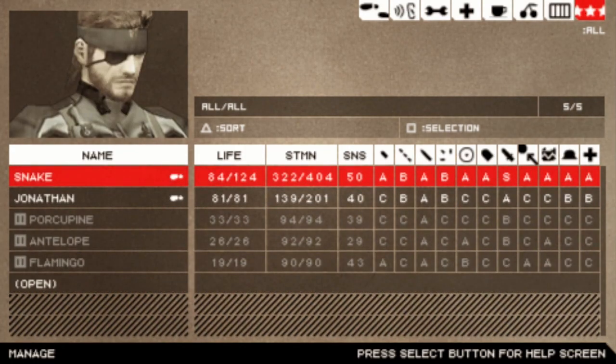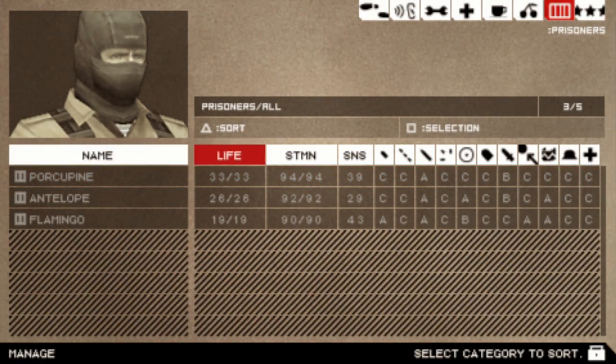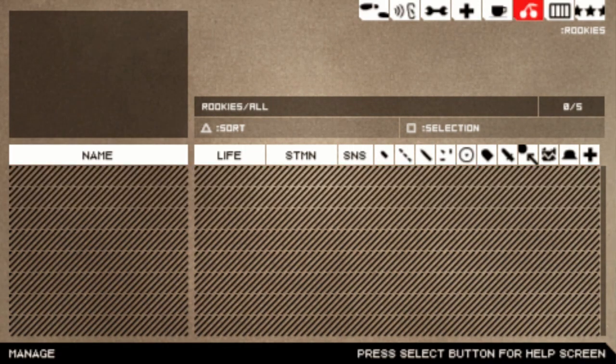It's cool that they have little stats. Let's see, hold on, how can I do this? Like this. So you can see, okay, this is, I don't know, shooting, and Flamingo down there is an A, and these guys, they're all C's. I don't know what these categories are, but they have different ratings. It kind of reminds me of XCOM or something like that, where now you have to deal with your different soldiers.